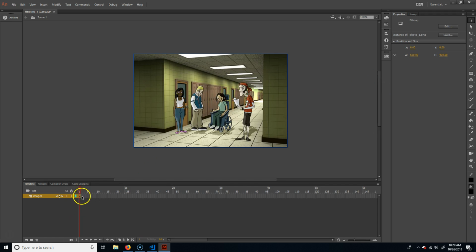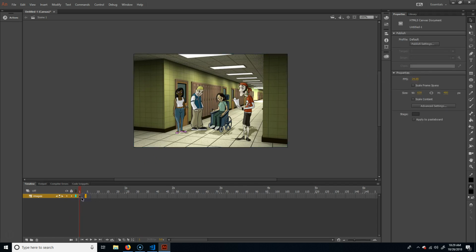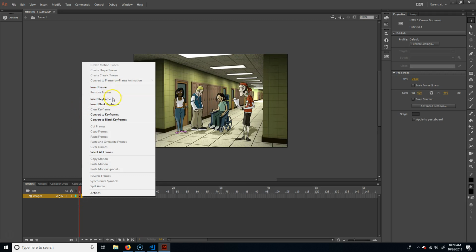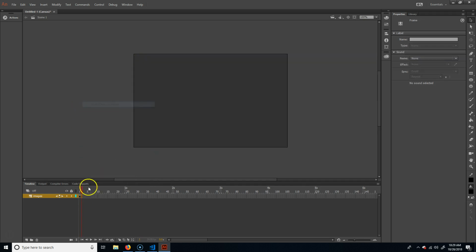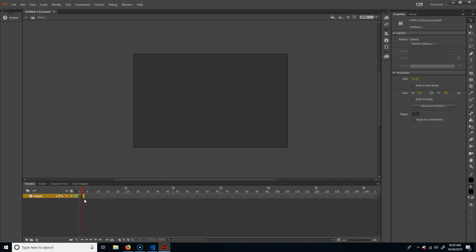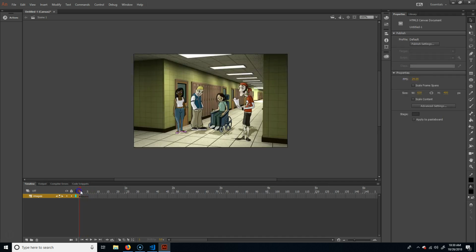So what we're going to do is we're going to make one frame for each image. Okay, so I'm just going to right click and go insert blank keyframe, and that's going to insert a blank keyframe. And after that, I can just, which is F7 if you have that ability, add a couple more. So I'm just going to hit F7, F7, F7. I'm just going to do 5 pictures, okay? But you could do however many you want to do. So I'm just going to do 5.